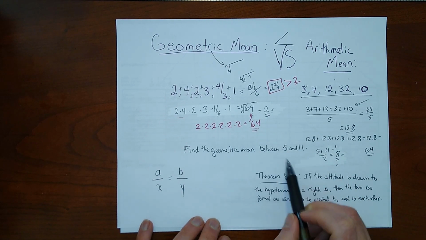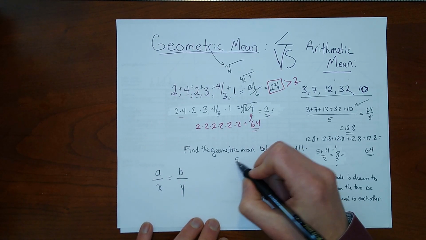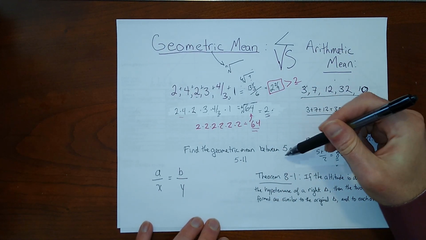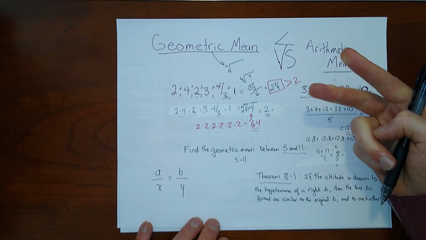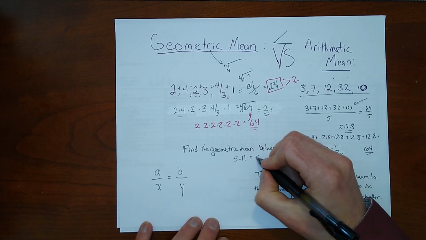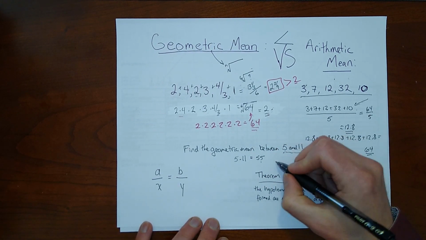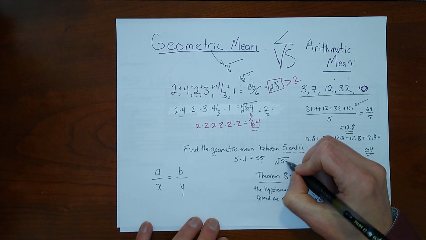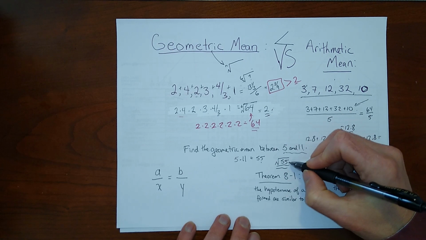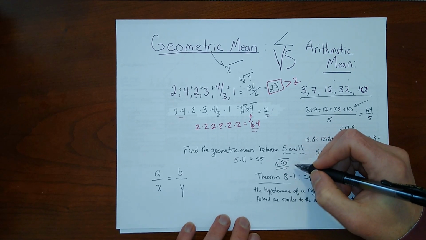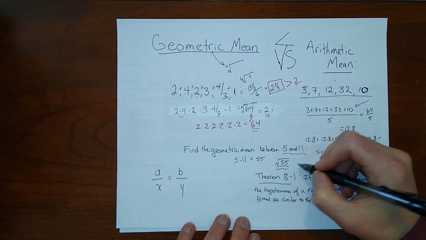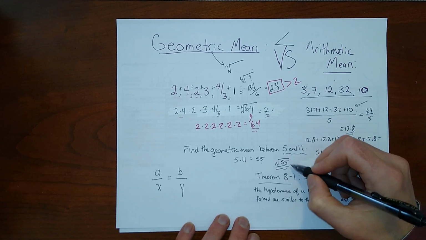The geometric mean I find by multiplying the 2, so 5 times 11, and then taking the root that corresponds to the number of terms I have. Here I have 2 terms, so I'm just going to take the square root of this product. So I get 55 for the product, and the square root of 55 is my geometric mean. Okay, again, I can try to simplify this, but in fact, in this case, there are no perfect squares that I can pull out and factor out of 55. So I'm just going to leave it like this.